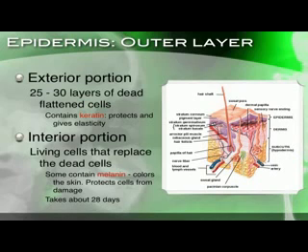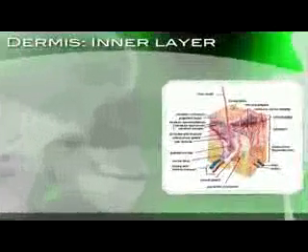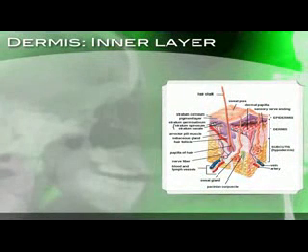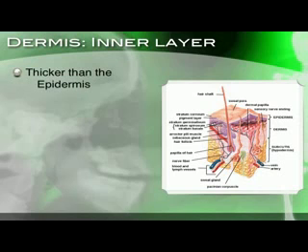Anyhow, let's continue. So that process takes 28 days, and we replace the dead cells that we have on the surface. Now, let's talk about the dermis, because the dermis has a lot of stuff. You can see here that the dermis is thicker than the epidermis. And the thickness varies in different parts of the body. Some places you'll notice that your skin is thicker than others. For example, if I look at the skin here on my hand, it's not really that thick. But if I look at the skin on the bottom of my feet, it's going to be thicker.